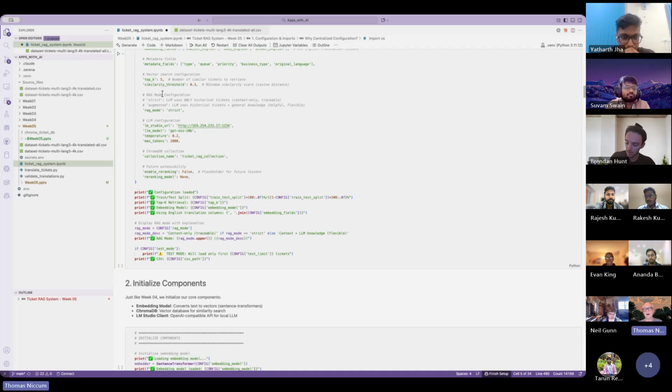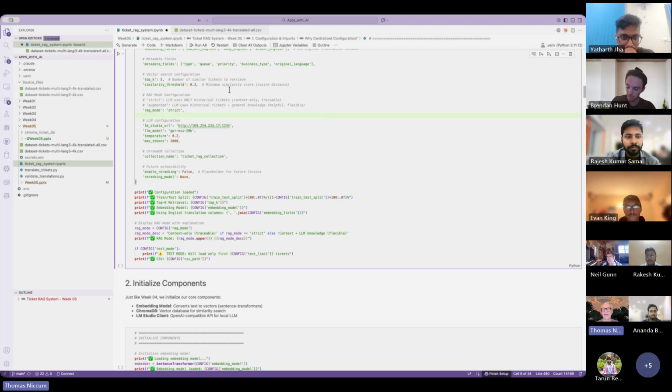A couple other parameters. If you remember, we have our top K. That will limit the number of chunks that are returned from the vector database. So for right now, we're going to say, just give us the five closest chunks. And then we also set a similarity threshold of 0.3. Anything that's lower than that, don't return. So for example, if only three chunks get above this, we may only get three chunks back, because there may not be enough chunks that are high enough. Maybe we have a product for which we've only answered two tickets in the past, and there just isn't enough similarity there. So we may get fewer than five.